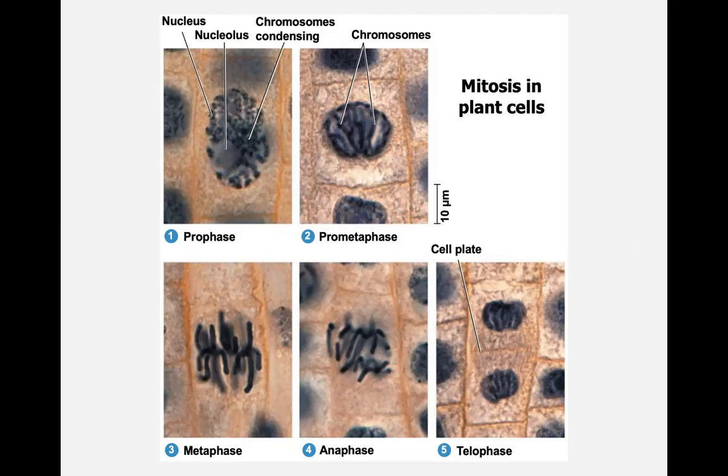Metaphase is pretty easy to identify, with that midline lining up. These are still kind of strung out a little bit. They're not perfectly lined up, but you see that line along the middle. In anaphase, they're starting to separate. I don't think this is a really great image of anaphase, honestly. There are much better images where, like in that video, it almost looked like a spider being pulled apart. And then telophase, in this plant, you can see the cell plate developing, and you have these two daughter nuclei that have formed.